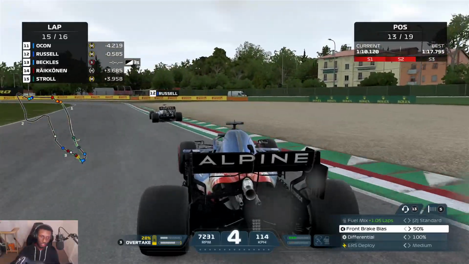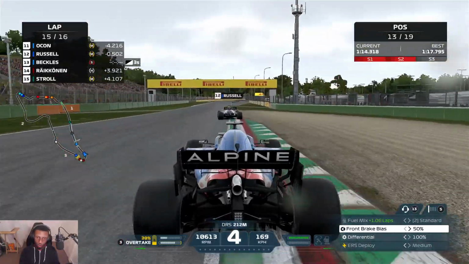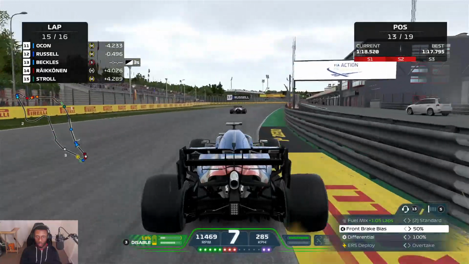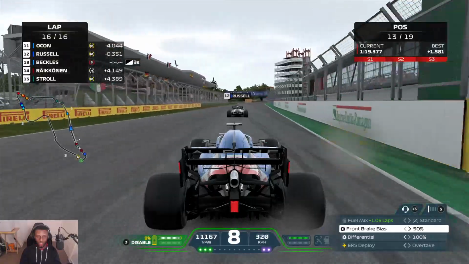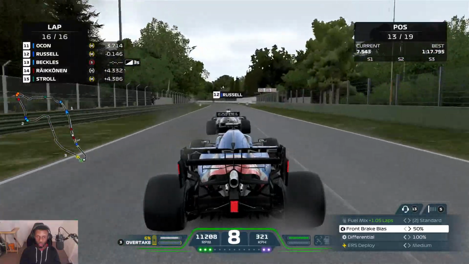Alright, guys, as you can see, we're about to go on the final lap of the race. We're sitting behind George Russell, so we managed to sneak up into P12. And because of the amount of time we've actually gained on Kimi Räikkönen, we're actually going to finish in P13, obviously, unless George Russell bottles it on this lap.